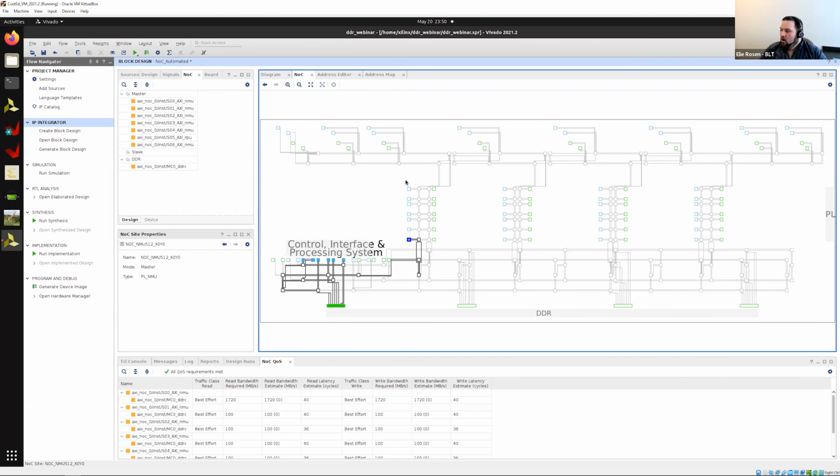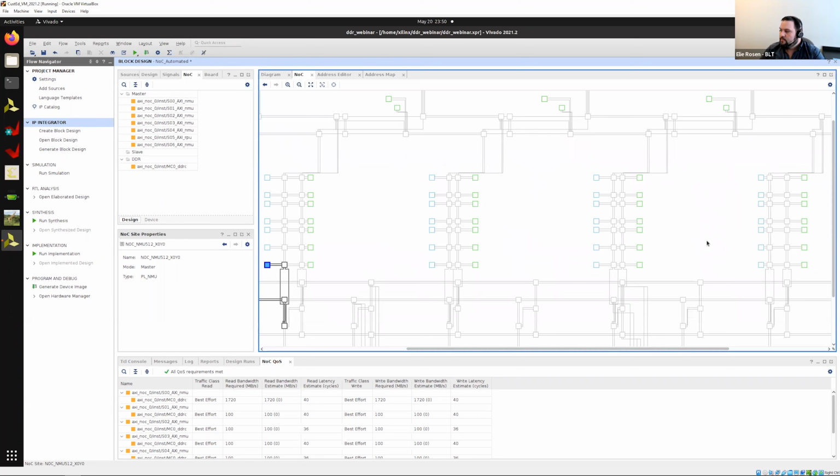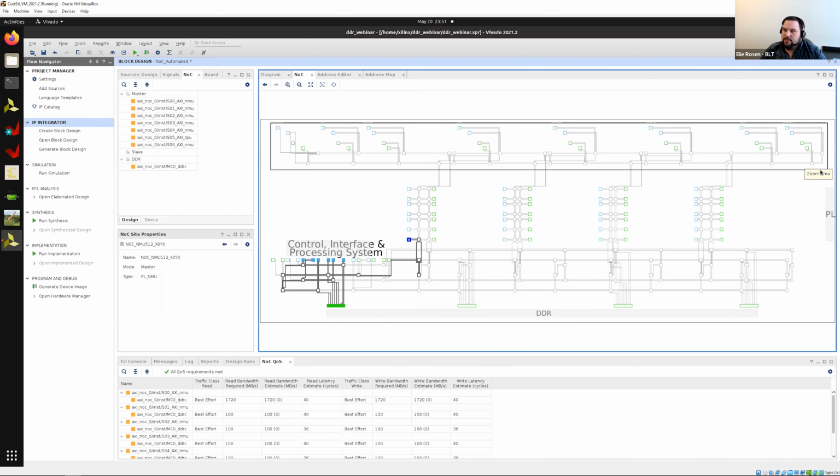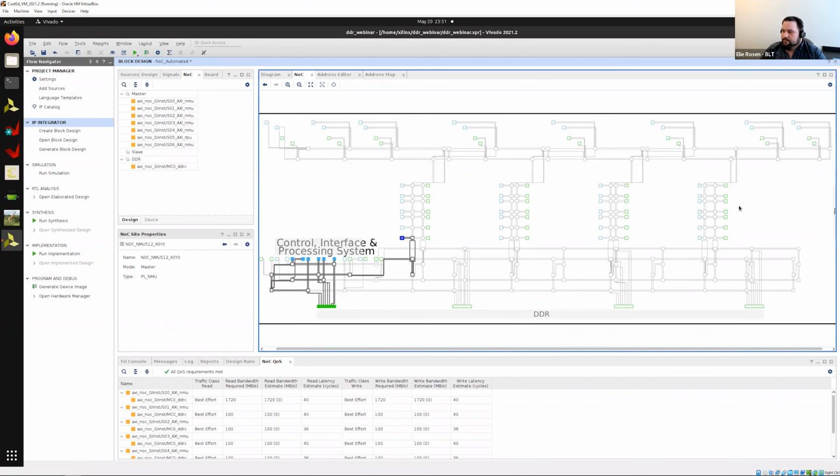So you can see all of these NoC interfaces over here are for things connected to the programmable logic. Then down on the bottom here, we have 3 additional memory controllers that aren't currently being used. So I believe there was a question here about the number of memory controllers that we can support, and there are up to 4 memory controllers on this part. And then up top here are all of the AI engines, because I'm using one of the AI Edge parts on the VCK 190 evaluation board.